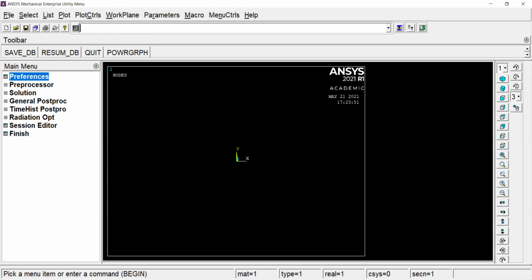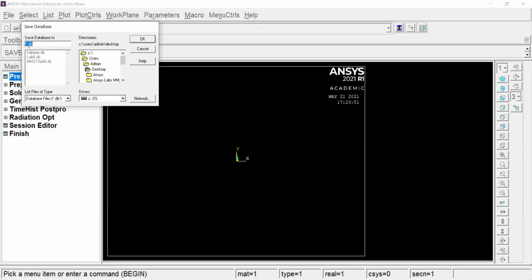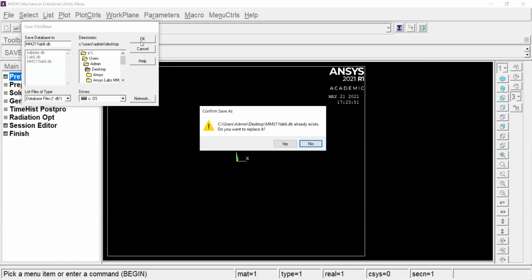One more time, please. File, Save As. Type in whatever name you want to save it as. In my case, mm211 lab 6. Select desktop in the directories, then click OK. Since I've already done it just before, this will pop up.